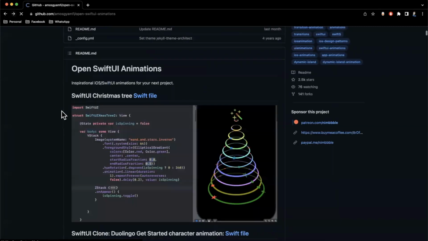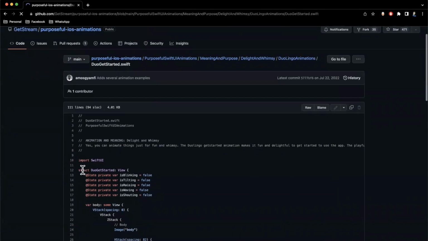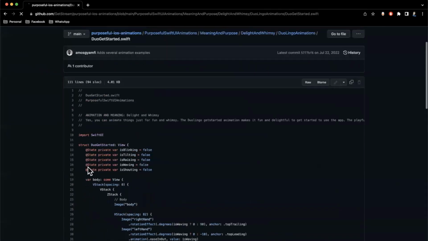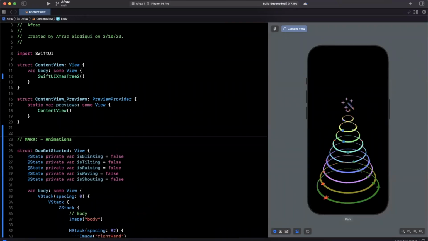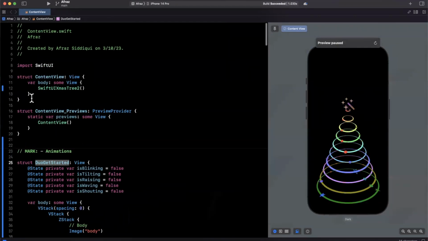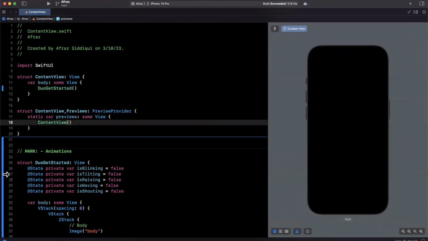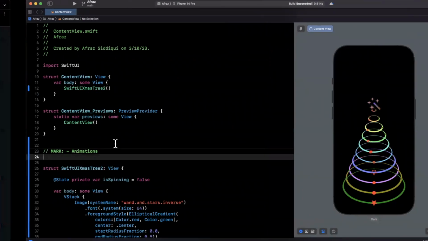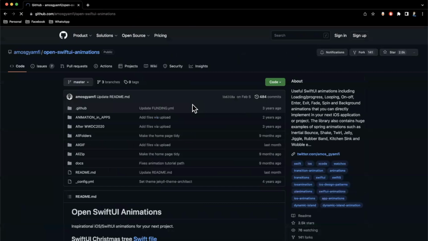So let's go back here to the repo. Let's take a look at maybe two or three. So this one's also really cool, the Duolingo welcome animation, for those of you who have used Duolingo, the language learning app. So we are going to copy this guy here, and I'll probably need the image, perhaps not, let's see. Let's copy and paste this here and see if I'm able to get away with just using this without the actual asset. All right, let me go ahead and just instantiate this. Let's refresh our preview over here. And all right, we definitely don't get it. And the reason that we don't get it is because we are missing the images. Okay, so in this case, let's go to the next one. What we wanted to do is grab the actual assets so we can run that animation, but I just don't wanna waste time in our project to do that.